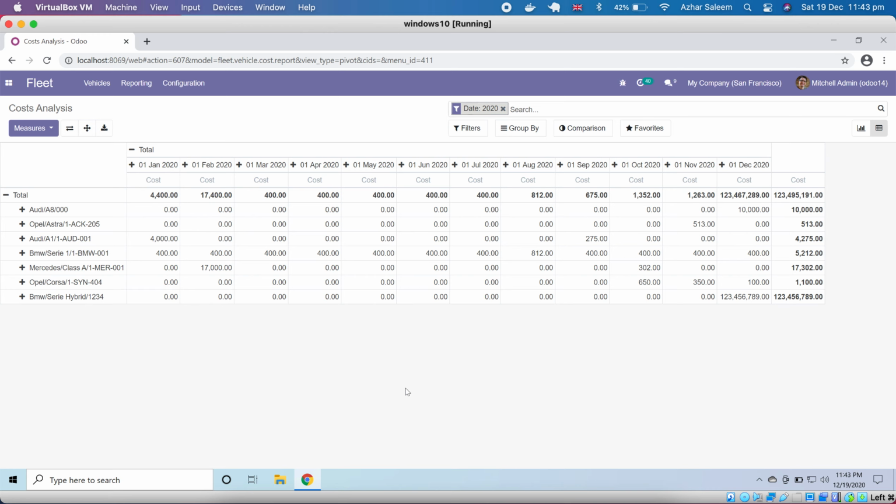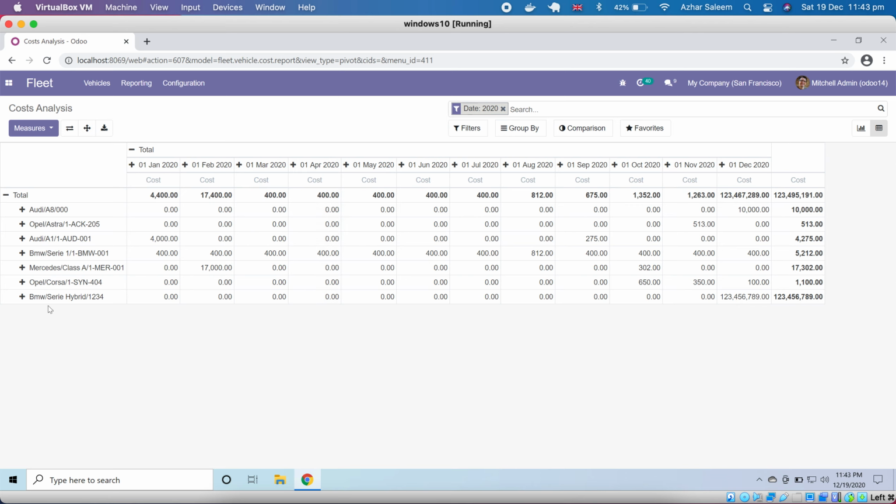So here are costs by daily basis in our columns, and row-wise we have the vehicle, like this vehicle we have the cost like this. From 1st December it will start this much.